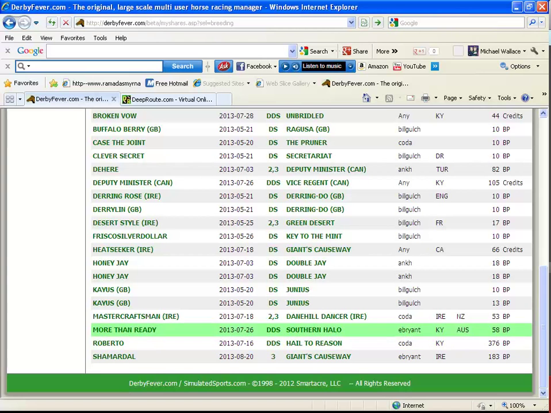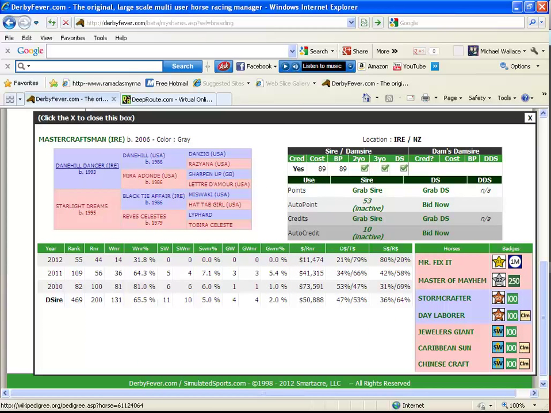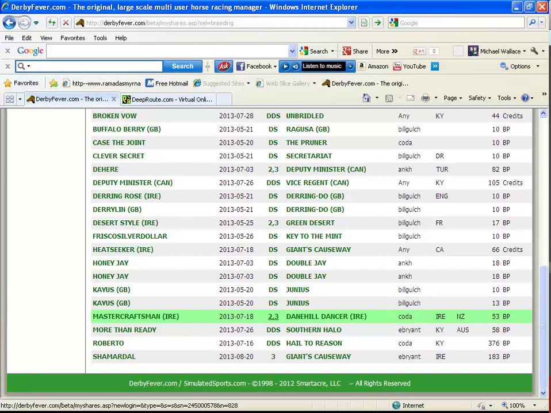Let's go with Master Craftsman. What is his pedigree? It's been a while. Danehill Dancer. You know what? I think this might be a decent little pedigree. So let's go ahead and choose Master Craftsman.